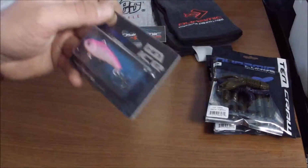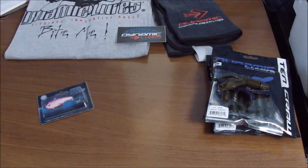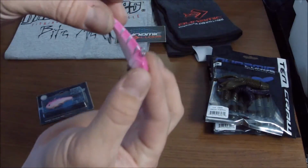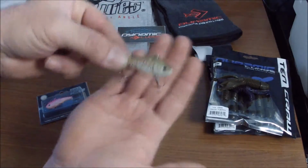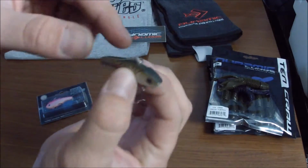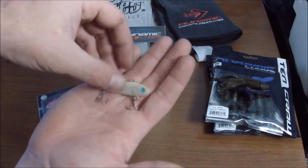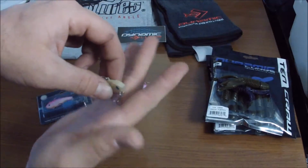This is the bubble gum, and I do have one that you can see a little bit better. So there it is in the palm of my hand. And again, like I said, this is the bubble gum. They also have a rainbow version. And if you look at the detail, they got a nice rattle to them, very sharp hooks. Now this one's a little faded because it's been used quite a bit. We have the Ghost. And this one's more of a white with the blue eye. All still the same size.